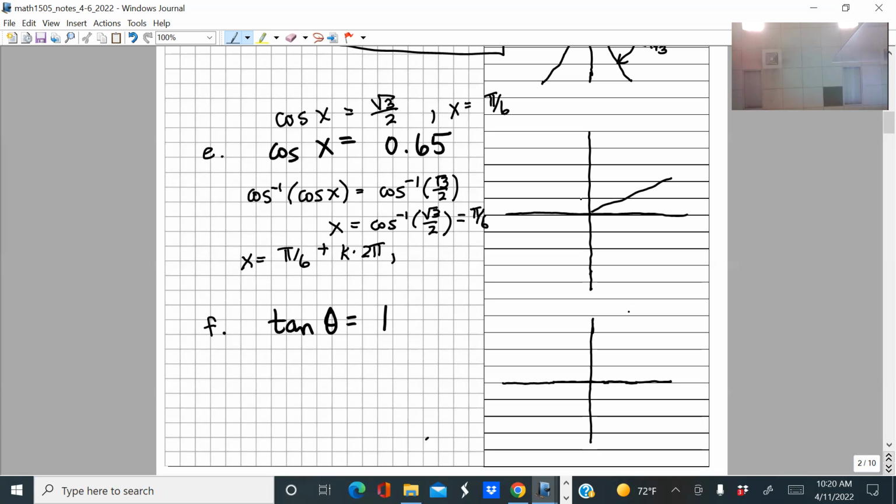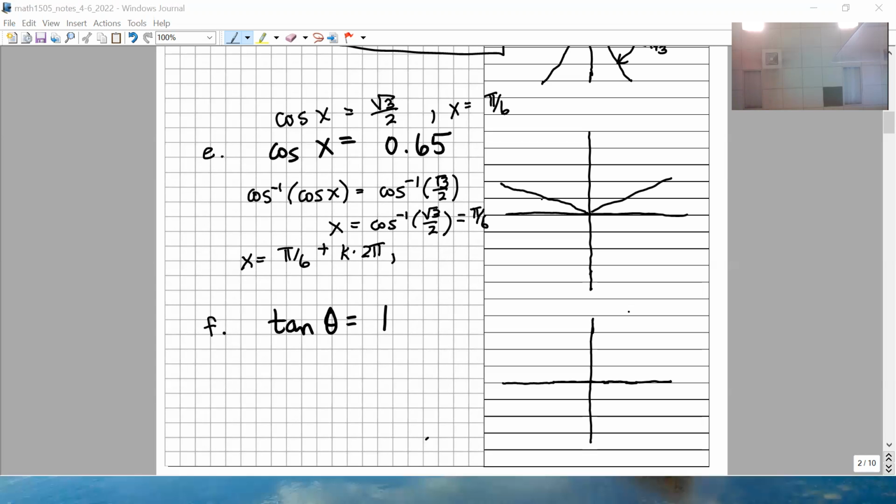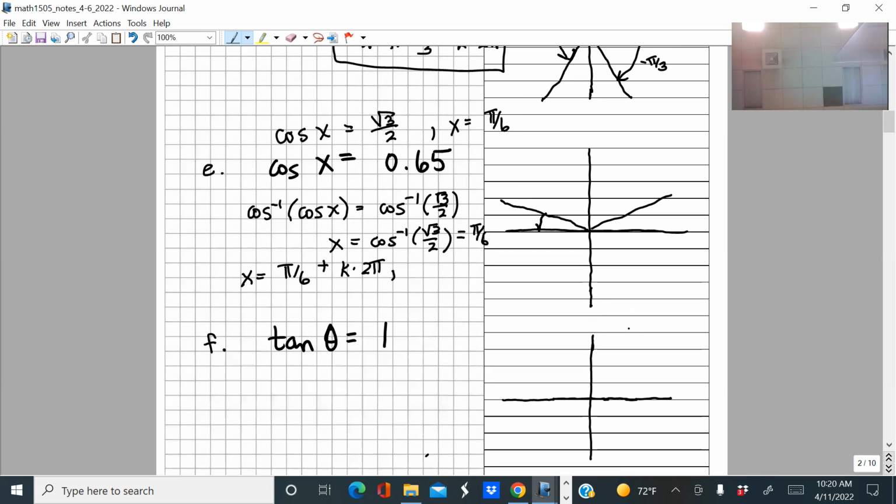See what Jad is saying? I need another angle whose reference angle is pi over 6. So that could be in the second quadrant, right? So that angle would look like this, because I want its reference angle to be pi over 6. So what's that angle that I drew? Well, it's not pi over 6. That's the reference angle. The angle is this one, which Jad concluded correctly was 5 pi over 6. So there's the other possibility.